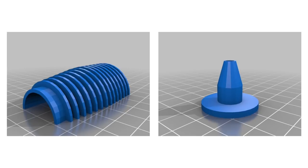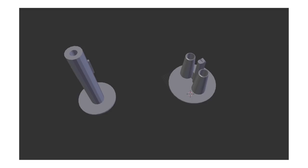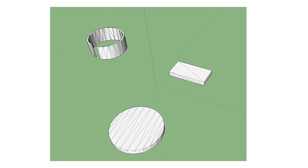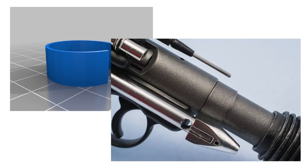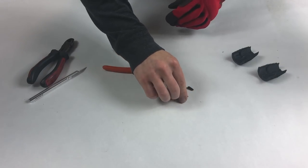The flash hider and nozzle have been enlarged by 1.16% to fit over the KJ Works barrel. I also hollowed out the sight antenna pieces with a 3mm hole so that the coat hanger wire can be inserted. Lastly, three new pieces were created. Those parts are an extension for the lower power twinkie to give it a more secure connection to the cartridge ejection port, an extension to help the nozzle stick out from the flash hider, and a taper ring for the barrel.